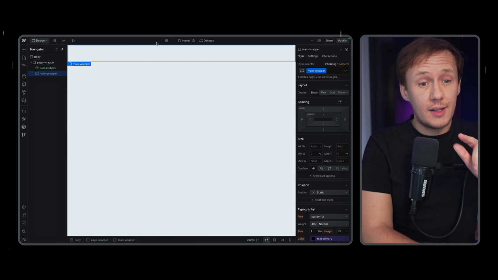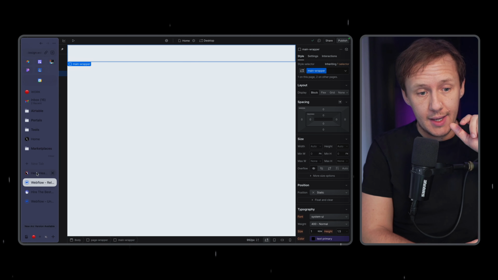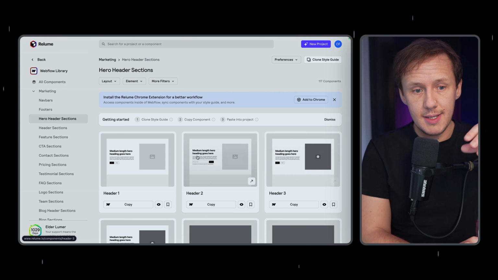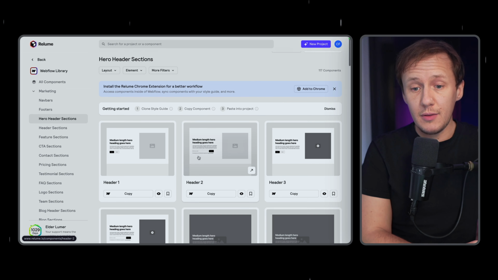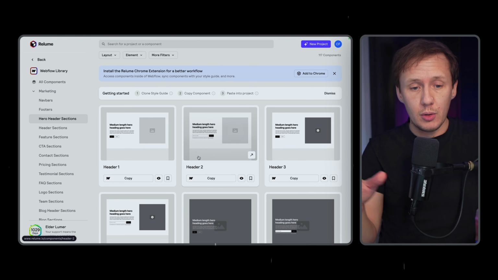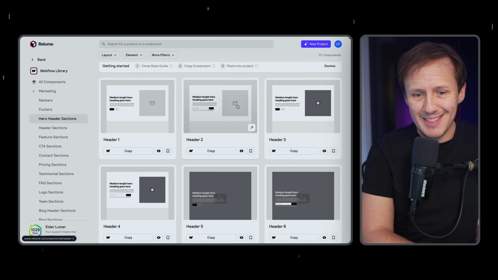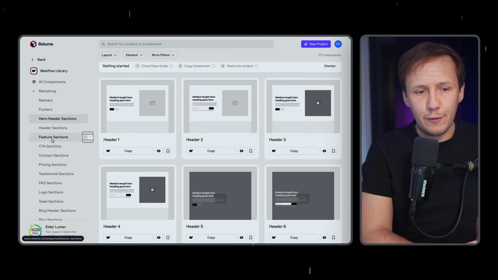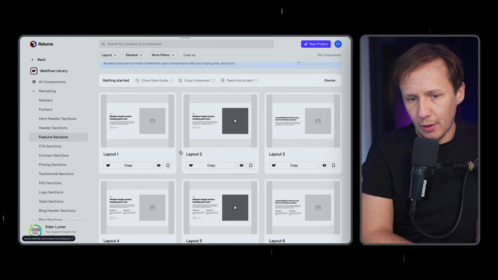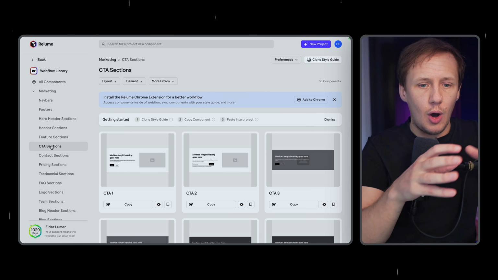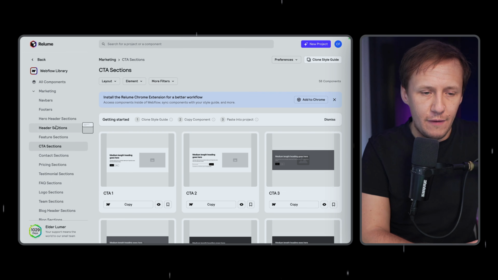One of the tools that I highly recommend checking out is a component library called Reloom. Now, the way that Reloom works is that once you sign up, they'll just give you access to a whole bunch of pre-built components. So for example, here you have an overview of all of these different hero sections. They've got designs for different feature sections, CTA sections, basically anything that you would expect to see on a homepage, you can essentially find in here.